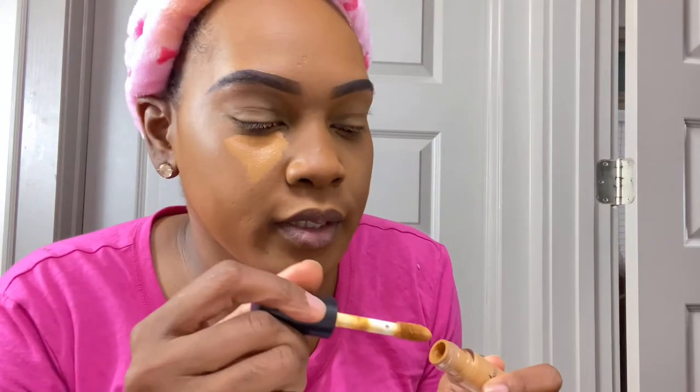Coming through, just coming up underneath, on my chin. Sometimes I told y'all I go down the bridge of my nose, and sometimes I don't, because I don't contour my face. Well, I contour my cheeks, but I don't go up the side of my nose and all of that. So I just don't really see a point of only doing the bridge of my nose. Sometimes I do it, sometimes I don't. I might come through with this and do the bridge of my nose. It's just how I'm feeling in the moment.